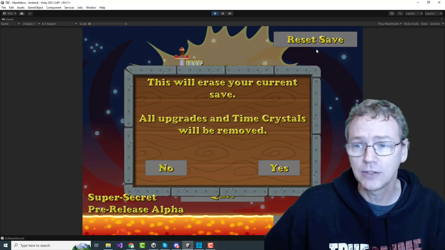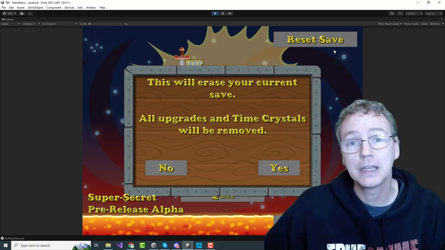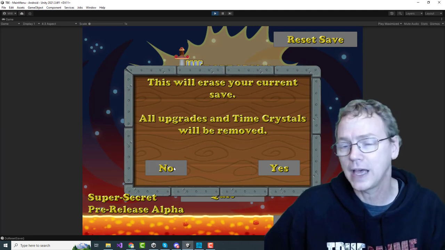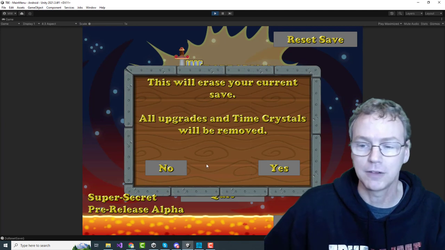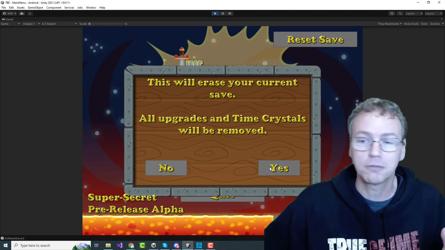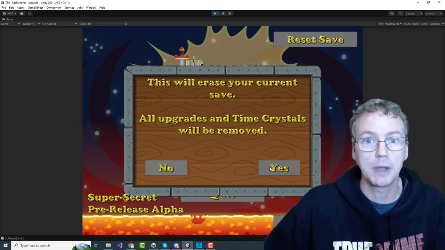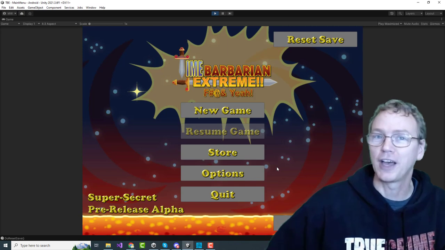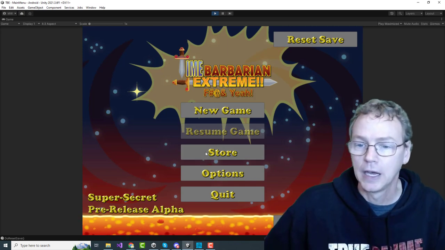Okay, so some of the latest changes. There's a reset save button that will remain in the published version and has this little warning here. If you hit that, it's going to erase everything. So don't do it unless, like myself, you are playing with this thing and experimenting and debugging. Because this is a pre-release alpha, that will stay.